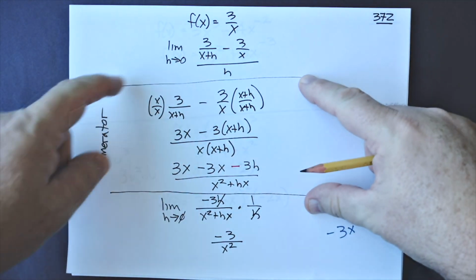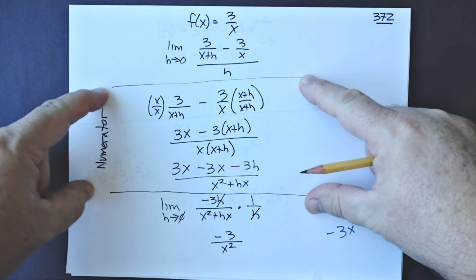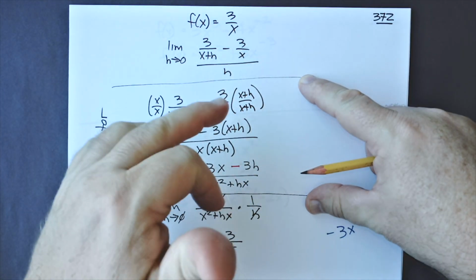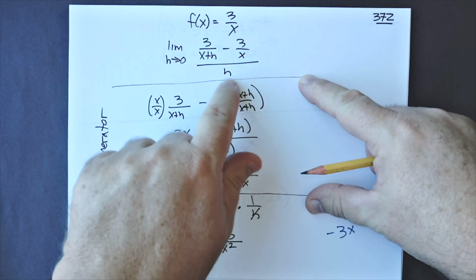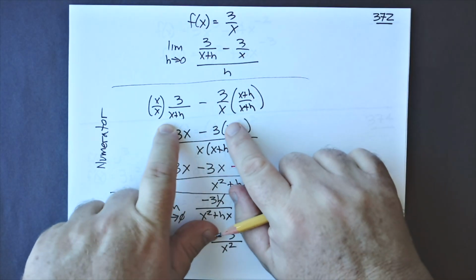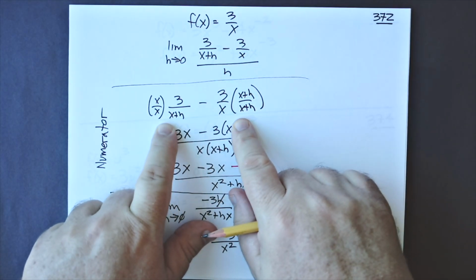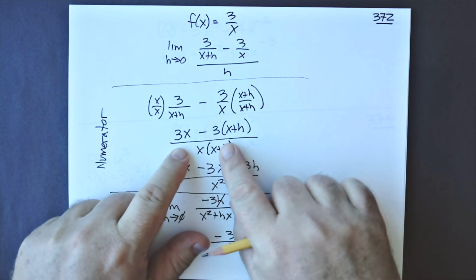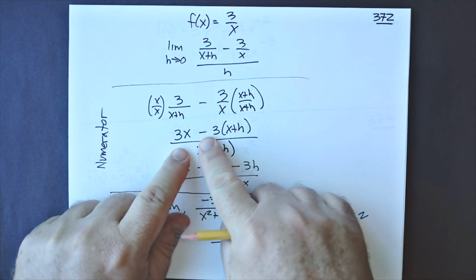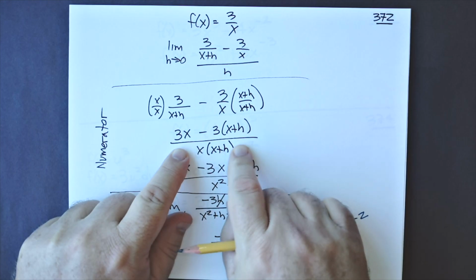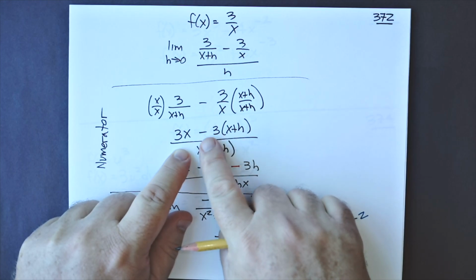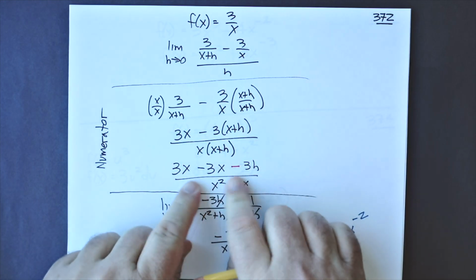Over here, I pulled the numerator out specifically just so we can look at it. Once we simplify it, I'll put it back over h. But I'm going to get a common denominator. I'm showing you here how to get a common denominator. And then over here again, we've got this distribution of a negative sign. So make sure that's negative 3x minus 3h here.